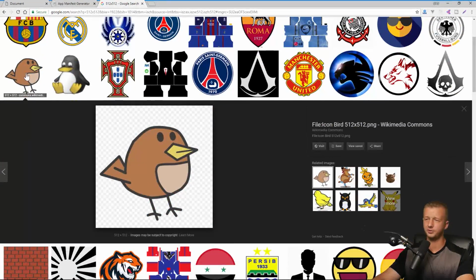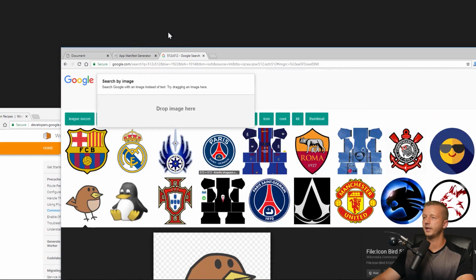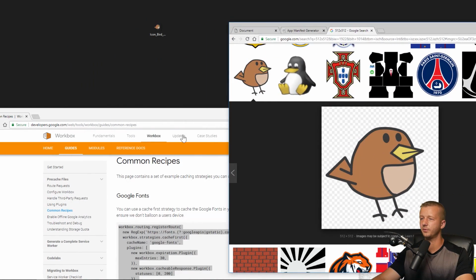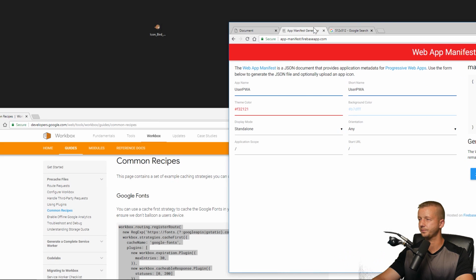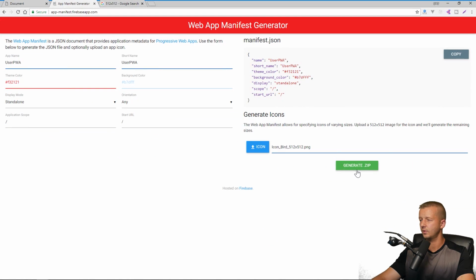Yeah, I actually used this one in a demonstration project for this, so we'll just use that. Let's pull this down. Again, don't use this if you don't have the rights to use it, so I'm just going to use that one real quick just for demo purposes. We'll take that, and that's the file right there. And then we can generate a zip.